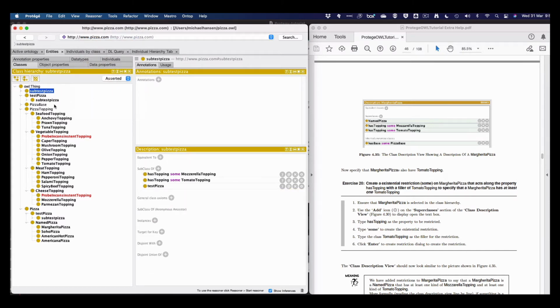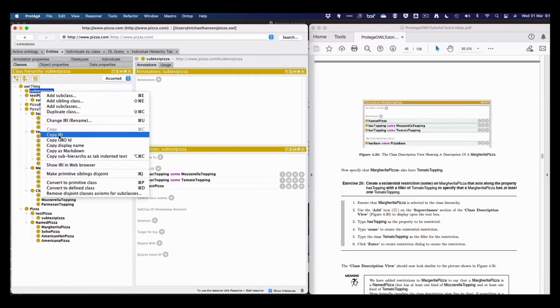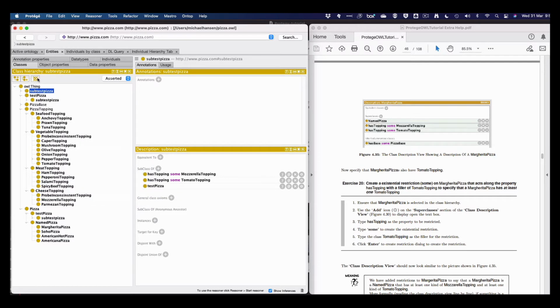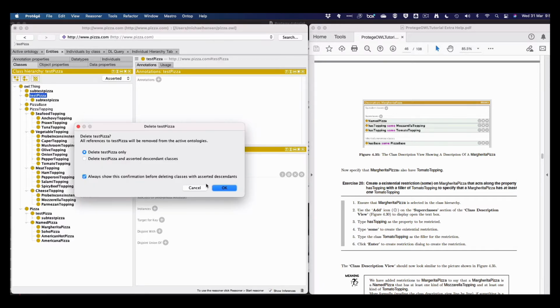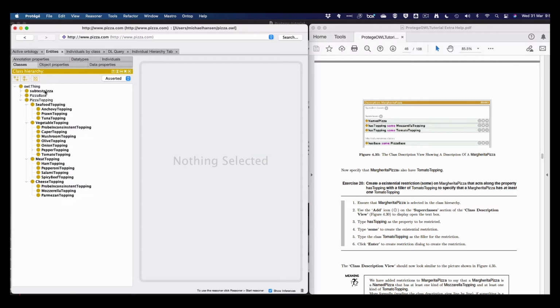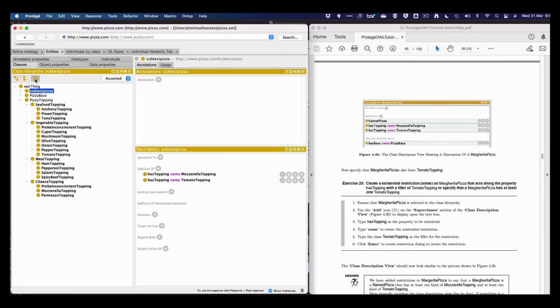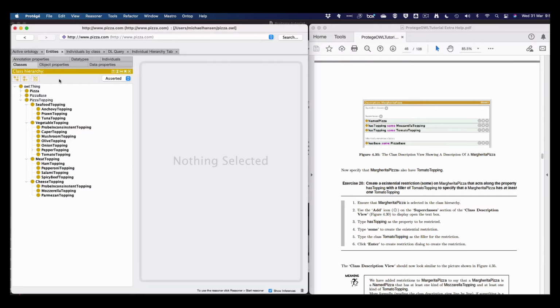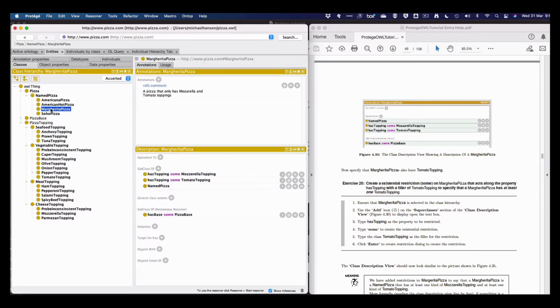okay, let's stop this one and I delete this one. No, sorry, I delete the test pizza one. So if I delete that one, I should delete the other one, subtest, didn't get deleted. So I have the pizza, I have named pizza, right? And I have the margarita pizza, so that's fine.